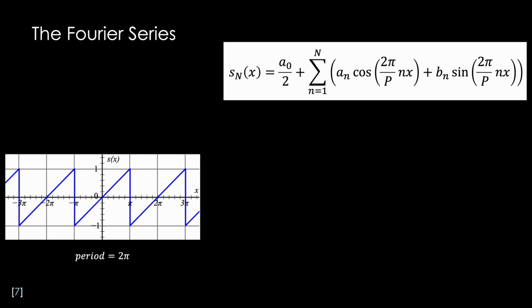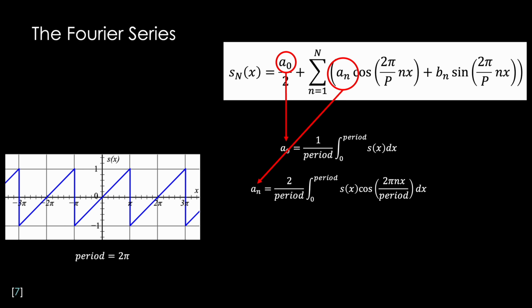So the question is, what are these coefficients that we'll need to do this calculation? The first coefficient, a sub 0, equals 1 over the period times the integral of our original function s of x. We only need to know s of x, our original function on the left, and its period to calculate this coefficient a sub 0. Next, we need to know this coefficient a sub n. What is the formula for a sub n?